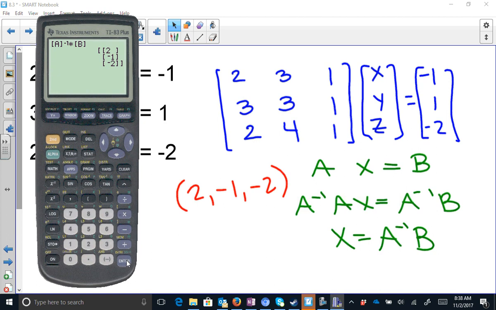So today you don't have a choice. I need you to solve these using matrix equations. I will talk more tomorrow about when you will get to make a choice of an augmented matrix versus a matrix equation. If you don't have your calculator and it's 3 variables, you wouldn't have a choice. But if it's 2 variables and you don't have your calculator, you would have a choice. We'll talk about that more tomorrow as far as what to expect on the quiz.